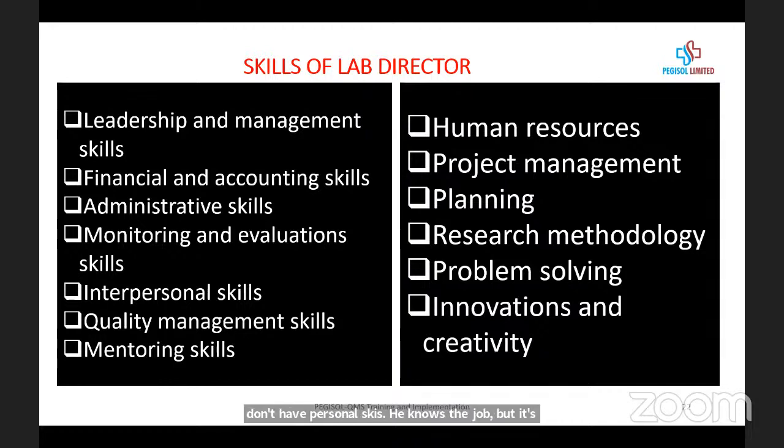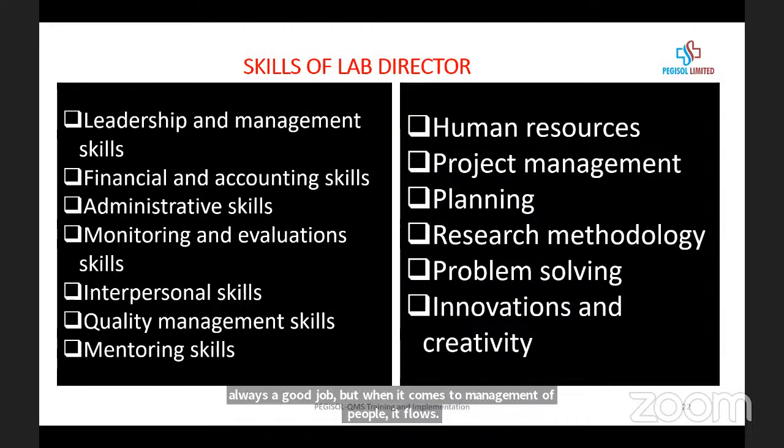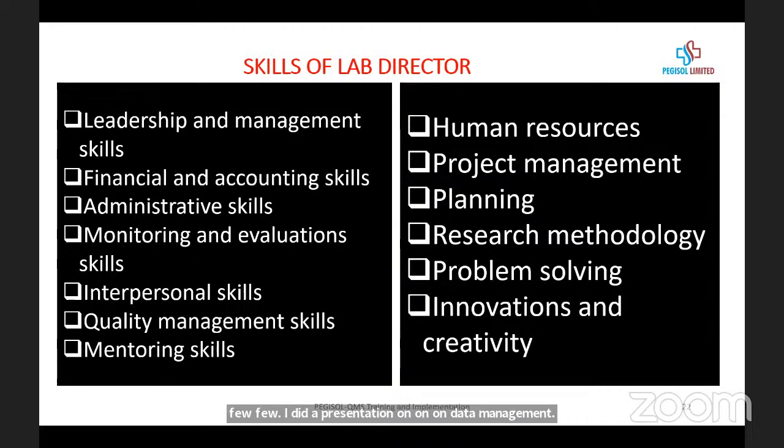You must have human resource skills, project management skills, planning skills, and research methodology skills. A lot of information generates data. Some days ago, I did a presentation on data management. Some of the data we generate in the lab, you could turn into research papers. But if you don't have research methodology skills, then you'll be looking at the data and it'll be looking at you. You must have problem-solving skills. All these are soft skills. You must have innovative and creative skills.